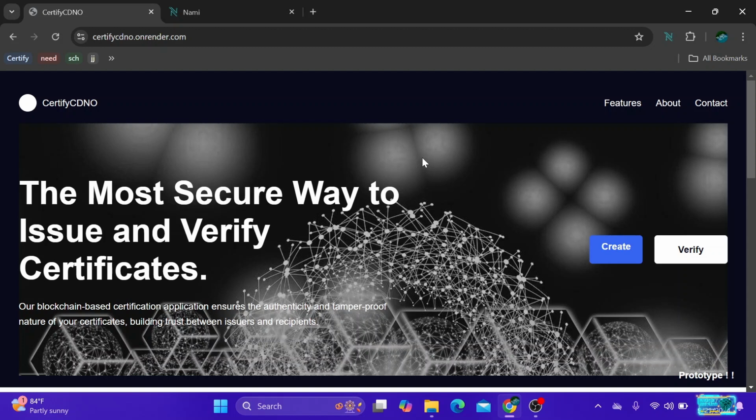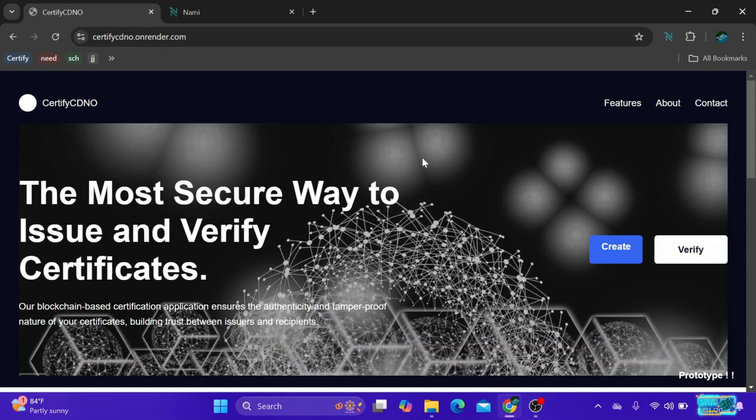The verification process is designed so that a user enters key certificate details, e.g., certificate name, recipient information, which are then securely hashed on the back end. This hash serves as a unique identifier for the certificate. The system interacts with the smart contract on the blockchain, querying the stored data to check for a matching certificate hash. If a match is found, an API call is triggered to retrieve the full certificate details from IPFS using the hash as a reference.